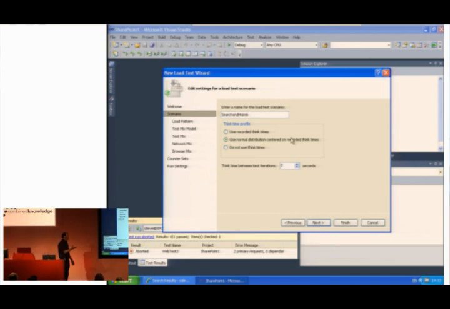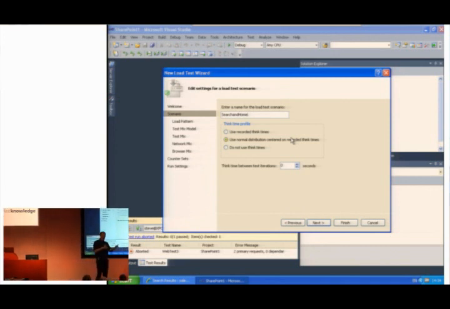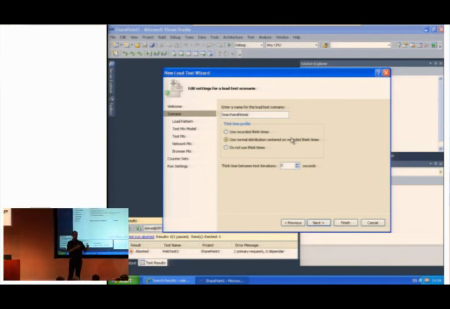So the first thing we have to ask is what conditions do we want to meet in terms of who our users are? So we could do think times here, where we could turn around and say, well, the average time that somebody goes to the home page is about half a second. Actually, I don't have an option for half a second. So we could say a second. They go to the home page and then they go straight somewhere else. Or maybe we should be saying, well, I'd like to think that my users are on the home page for about 5 seconds. And then they go to the next step. So think times is about how long does my user sit there and think about clicking somewhere else.